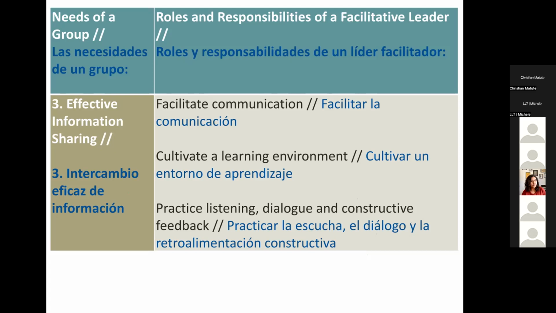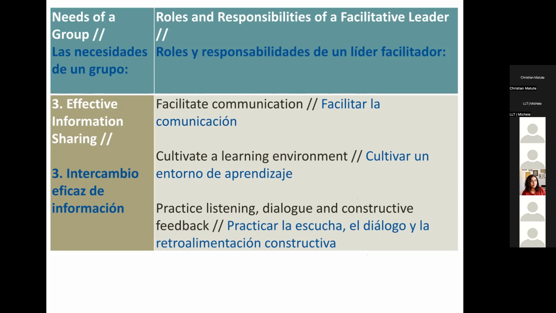Practice listening, dialogue, and constructive feedback. Somebody was talking about just doing check-ins. This is another thing that runs along those lines, like actually taking time and giving some structure to how we listen to each other, teaching people about active listening, how to listen, and what the format might be for a particular session, right? So if someone is presenting, maybe there is a structure of silence and no feedback, or maybe some written feedback, or just acknowledgement that you're listening, rather than feeling as though you have to respond to everything. So again, making sure that people feel heard and open.